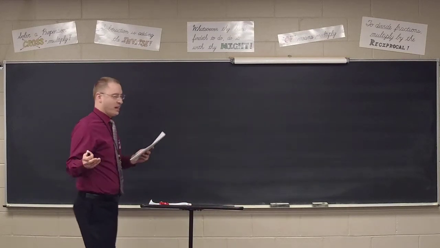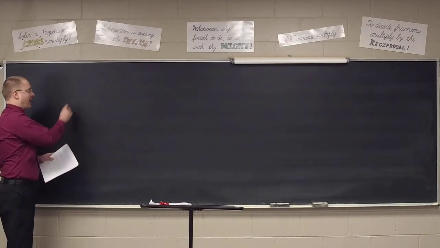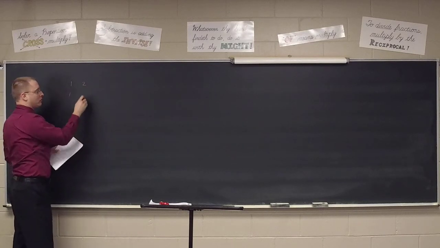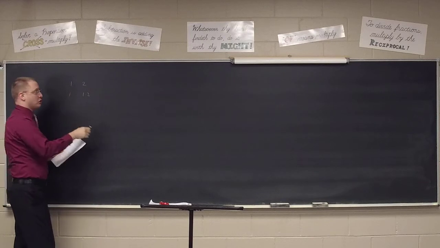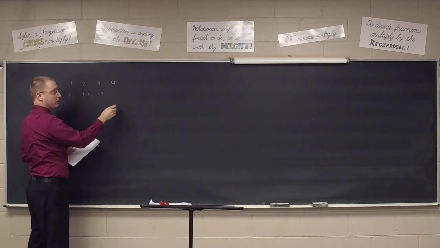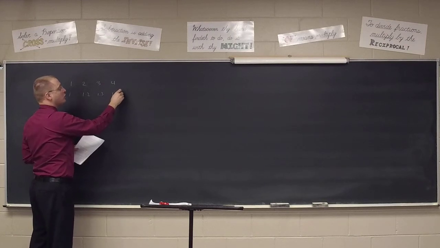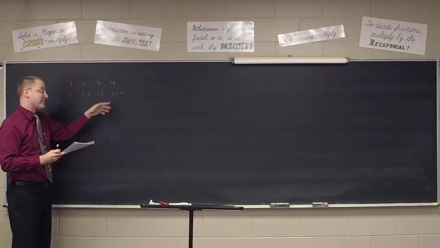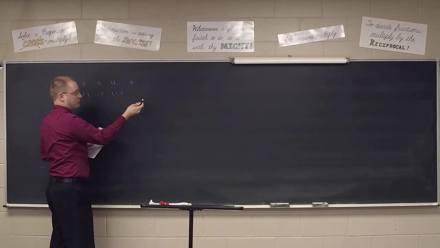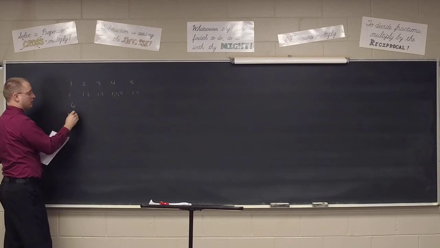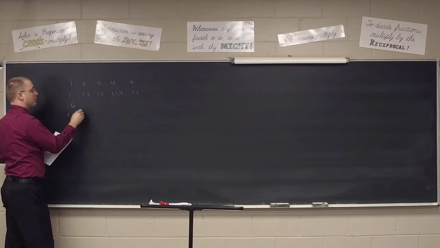Let's think about 1. Well, the only divisor of 1, class, is 1. The only divisors of 2 are 1 and 2. That makes it prime when it only has 2 divisors. 3, of course, 1 and 3. 4, 1, 2, and 4. I mean, 2, you can't say 2 times 2 because that's not distinct, right? So that doesn't count yet. 5, of course, is prime, so just 1 and 5. 6? 1, 2, 3, 6. So there's one of them.